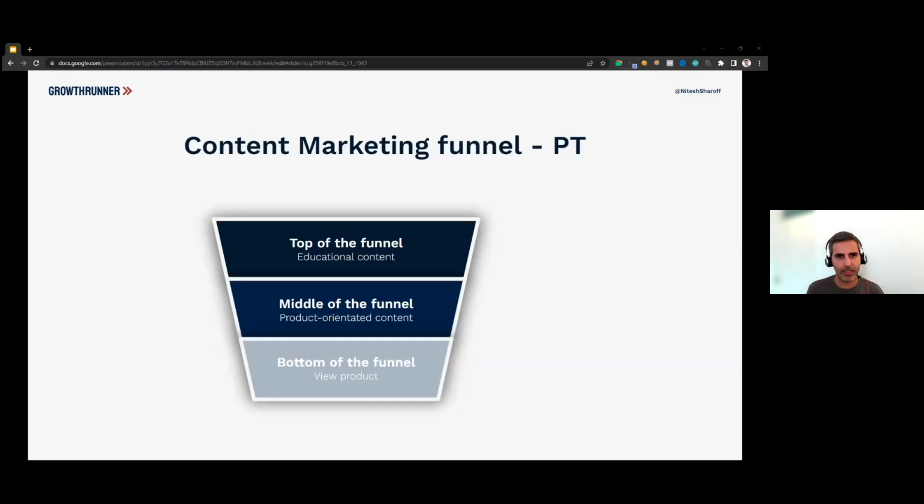The best way to explain this is if we think of a client I have called ISA Online, and they do personal training certifications amongst other things. And I was thinking for them, maybe a funnel could look like this: at the top, really high level educational content. Mid-funnel, sort of moving people down, it's again content, but more about their products, maybe their certifications. And then finally, the bottom of the funnel is a product page or similar, or something leading to a product page.